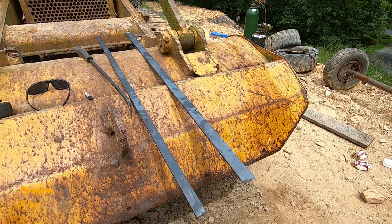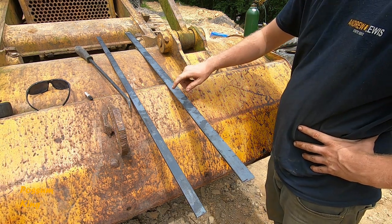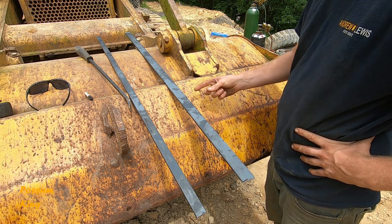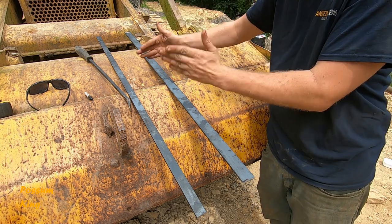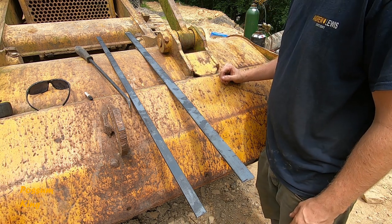Well, since I had to go get my oxygen bottle filled for the torch, I just went out, stopped at the store and grabbed a couple of these flat pieces here. This is all 1/8 inch. So I need 1/2 inch, cut 2 1-foot sections out of this, and that should be the first wear pad.